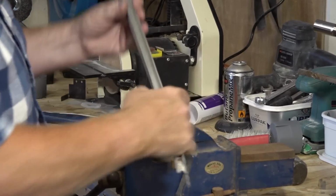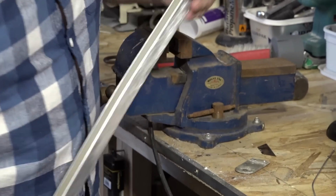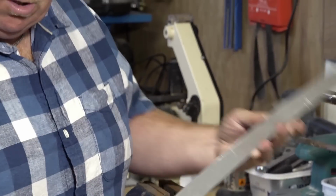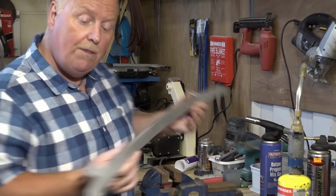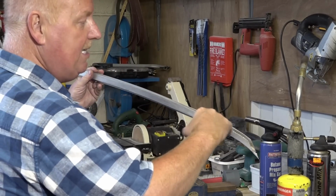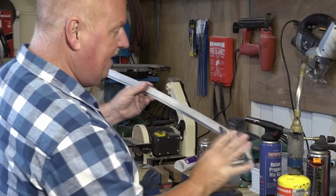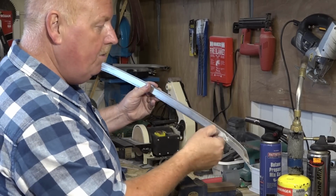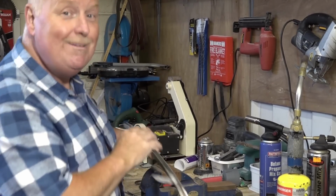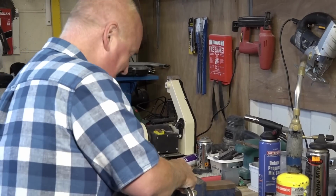As you can see, I made a complete mess of this, to be honest. Sorry for my language, but it is. You can see inside there, it looks horrible, but we're not going to see that. All we're going to see is that. But on this side, as we're driving the boat, we're going to see these bits here. So that's going to be filled. I'll make it all look pretty, but I'm just going to put a bead across there just to strengthen them. And you're going to see me fail. Oh no, no. Succeed.